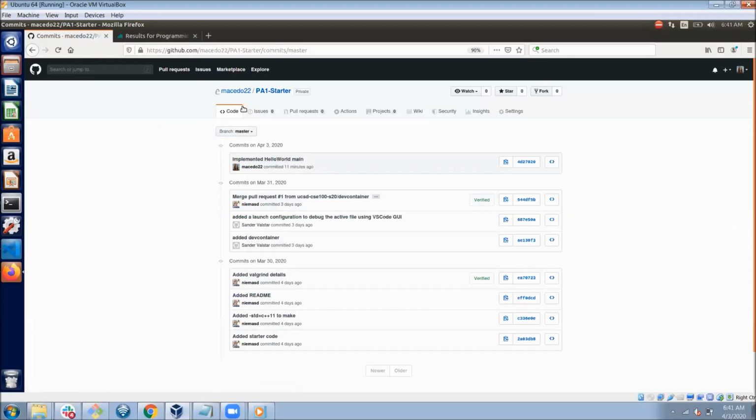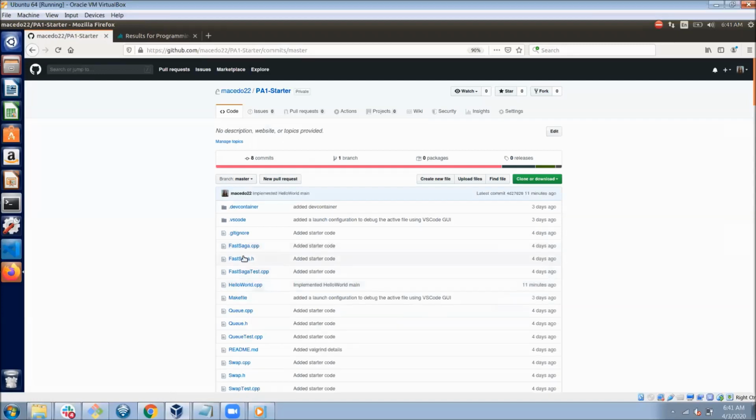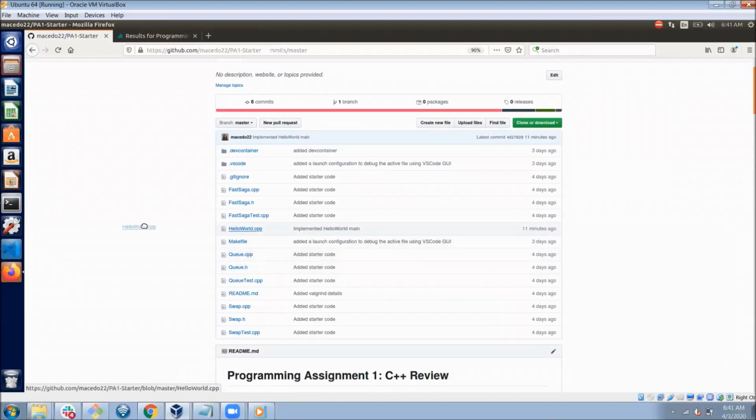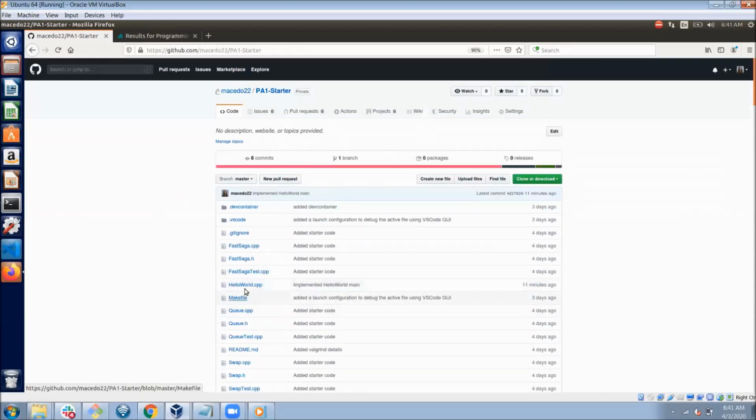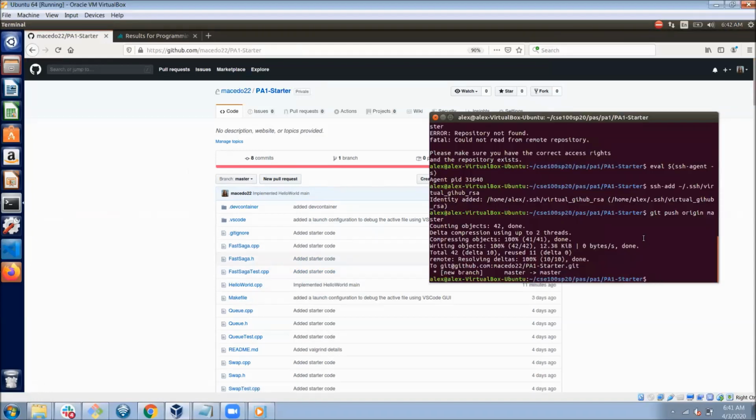So I'm going to go back to code, and if I go to hello world CPP, oh, actually no, we don't want to click on that, right? That's the solution. But you could click on that, and then you could see that this hello world does not contain the starter code hello world. It should have the changes that you made. Okay, cool. So now we've done a lot of things. In the terminal, we staged our modifications, committed our modifications, then created a new remote repository, and then pushed to it.